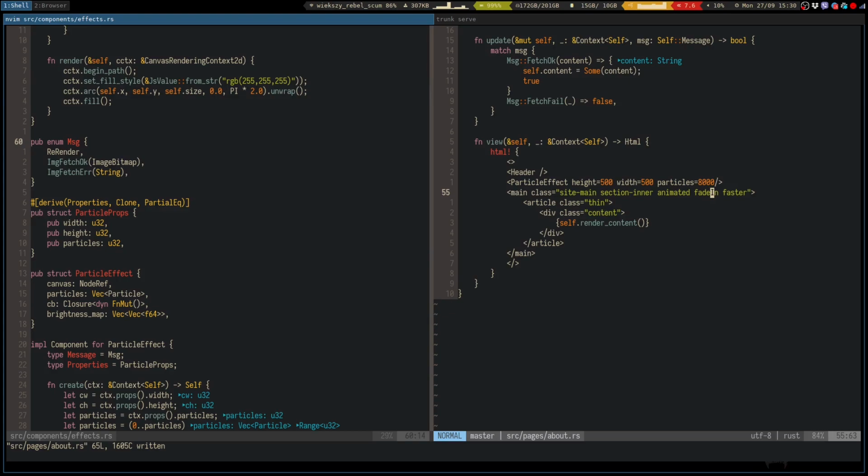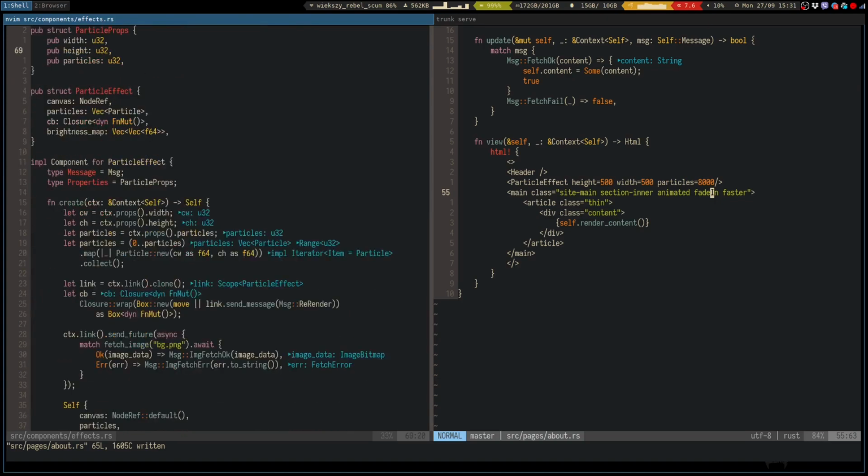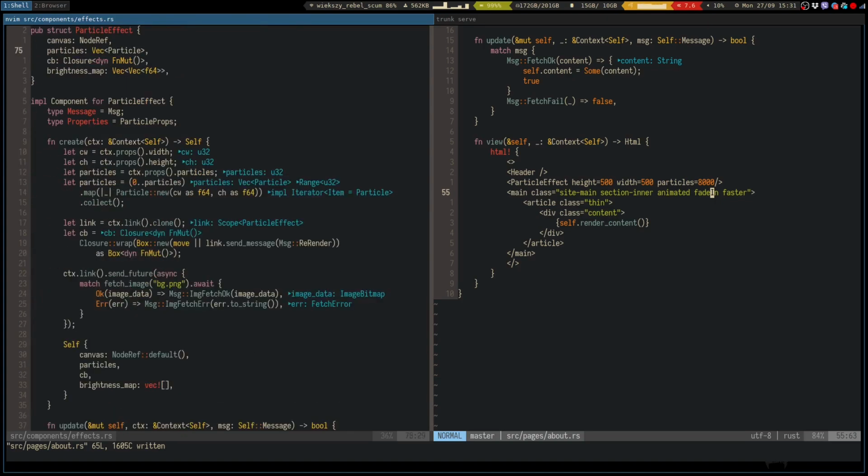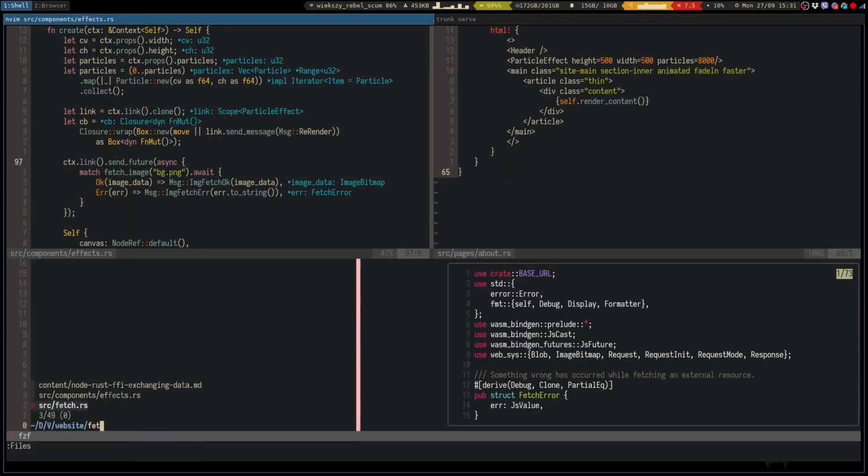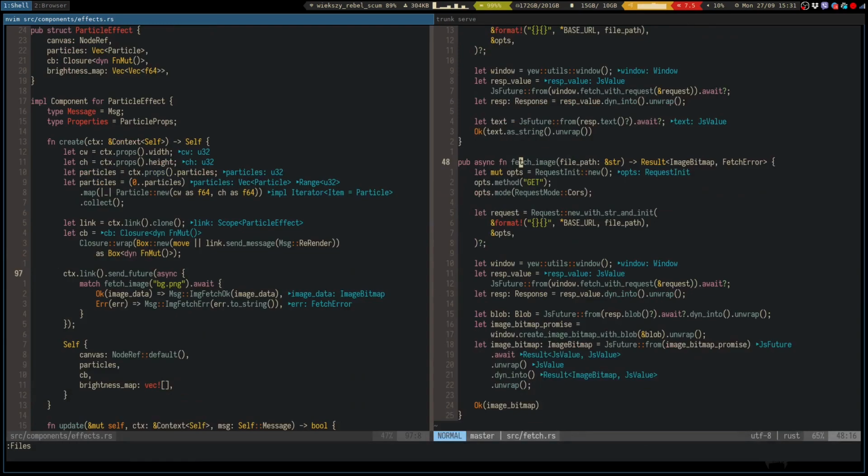We saw how to handle different messages within the Yew component handling. We saw how to execute a future within the component. What else? Yeah, we saw how to convert the different JS objects, what's the word? Transform them from one into another.